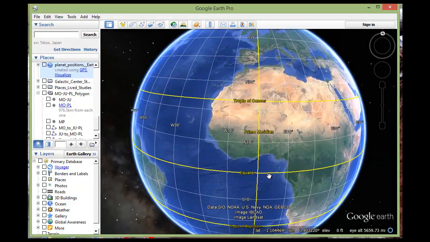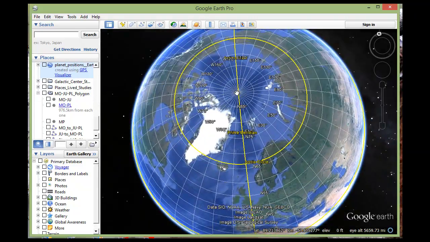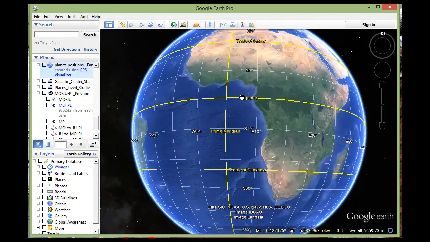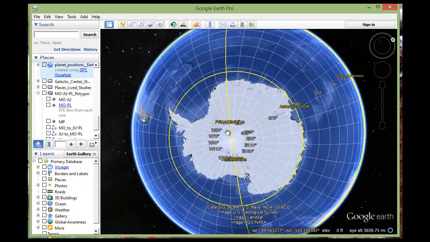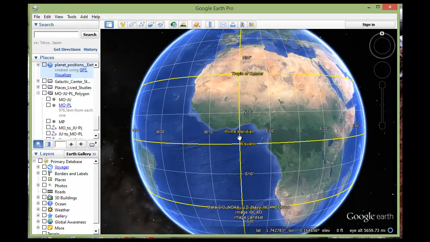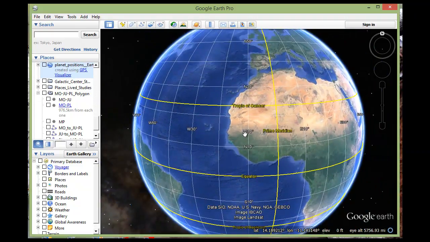So we have the equator, great circle, North Pole and South Pole. We measure degrees latitude going north, 10, 20, 30, 40, 50, 60, 70, 80, until we get to 90, which would be exactly the North Pole, 90 degrees northern latitude. And if we go south, we're measuring also from 0. The equator is 0 degrees latitude. We measure south, 10, 20, 30, 40, 50, 60, 70, 80, 90, until we get to the South Pole, right? So these are the ways we measure coordinates. North and south, latitude; east and west, longitude. Having those two coordinates, we can locate any place on Earth.